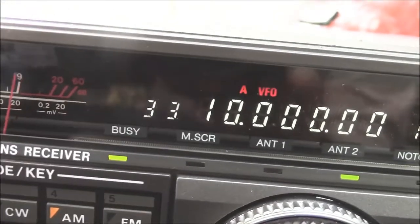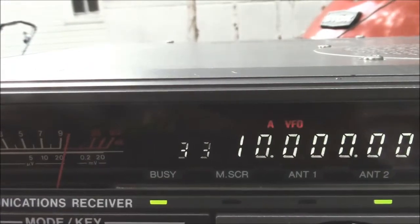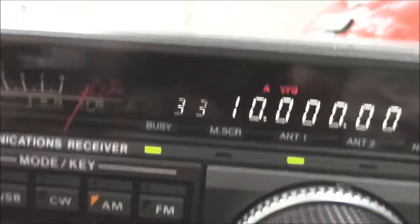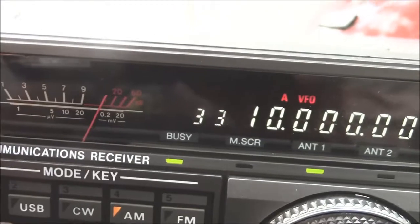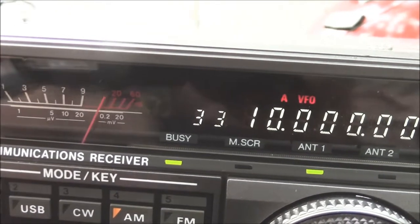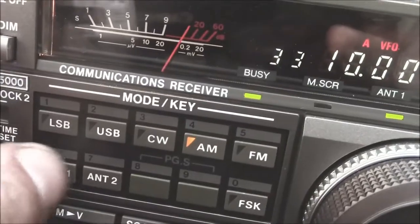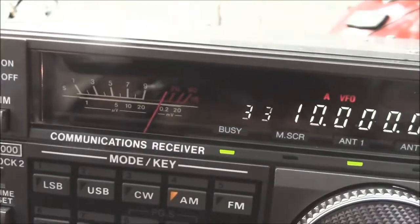So you can see here I'm into the red on this. Sorry about this, my tripod's gone. I got my camera back the other day, or a camera back. 54 minutes, coordinated universal time. And that's antenna one again. You can actually see what antennas are being used over here. So let's drop down a little bit. This is 5 megahertz.